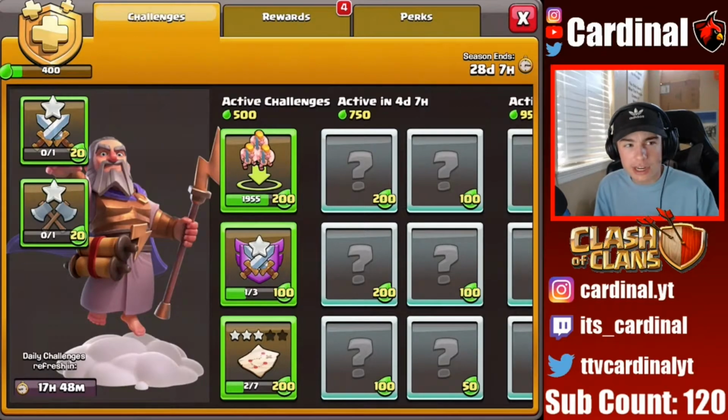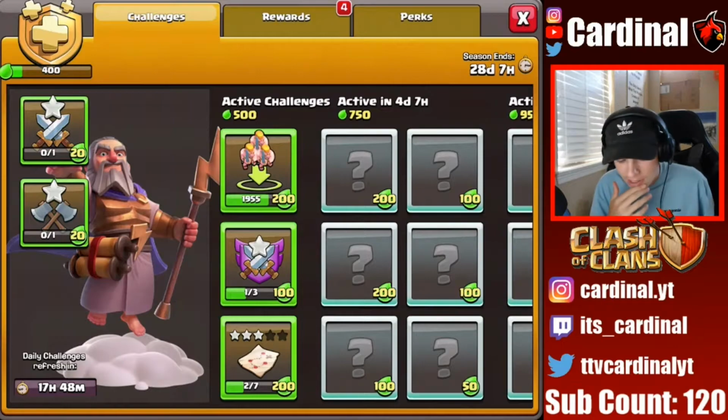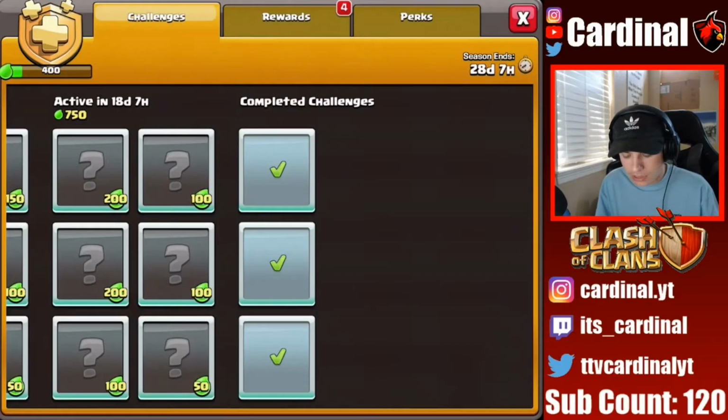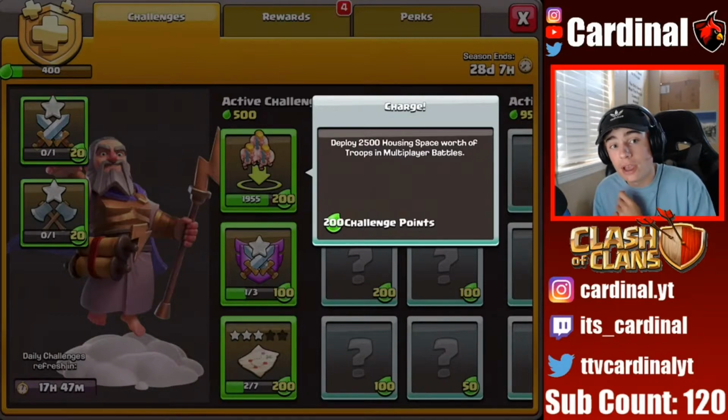But some of you are wondering, how do you unlock these higher levels in the pass? Well, that's unlocked by the points you earn from challenges here. For example, I've already done a couple of these, earning some stuff over there. But we'll take a look at this one, for example. You have to place 2,500 housing space worth of troops in multiplayer battles. You earn 200 challenge points for that one, which is pretty solid.